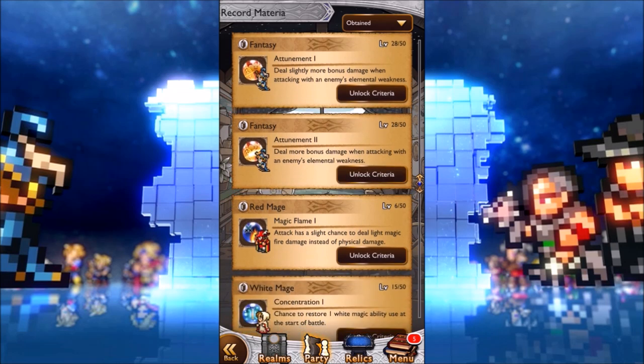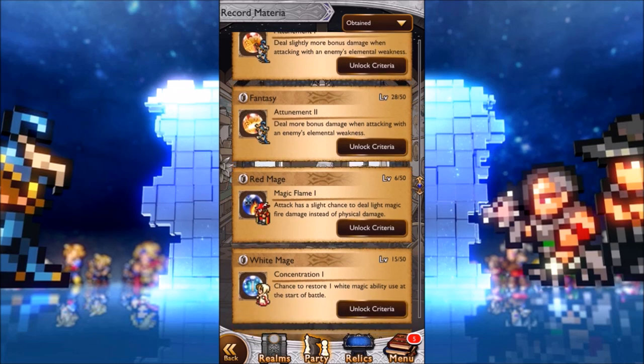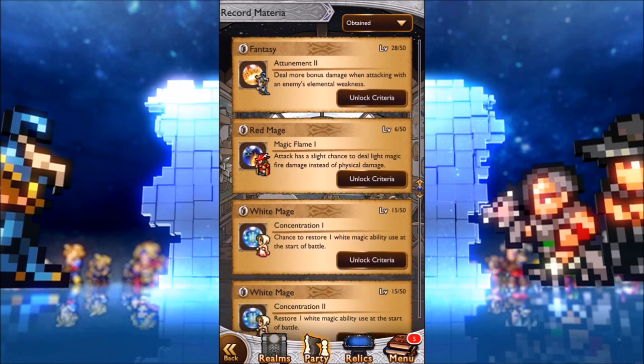Tyro, I named him Fantasy, but yeah, you can name him whatever you want. Deals, well, I'll read up both of them. Attunement 1, Attunement 2, pretty much the exact same thing, except one slightly. Deal more damage when attacking an enemy's elemental weakness. I haven't got this one, but it is pretty good, apparently. It's a 20% increase. With an AoE attack that can stack, that will be awesome. So you may consider leveling up Tyro for that.